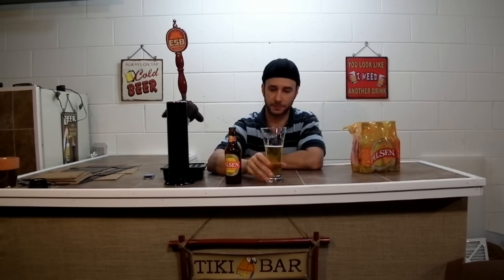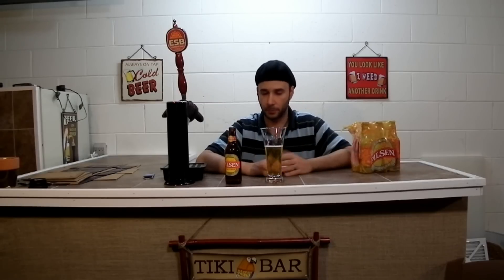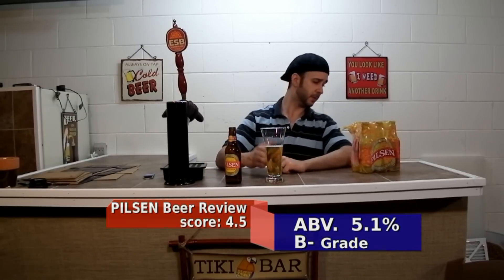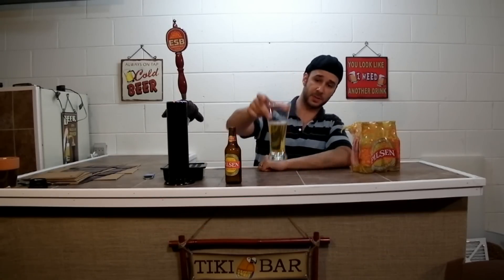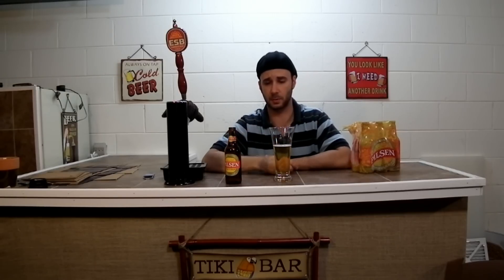Awesome stuff. Really tasty. Great flavor. I'm going to give this, price and everything in consideration, four and a half out of five. Really, really good beer — I definitely will buy this again. You can see the CO2 is just streaming away. It's very fresh tasting. It's light. There's hardly a finish to it at all. As soon as you drink it, it doesn't linger much. It's very nice.